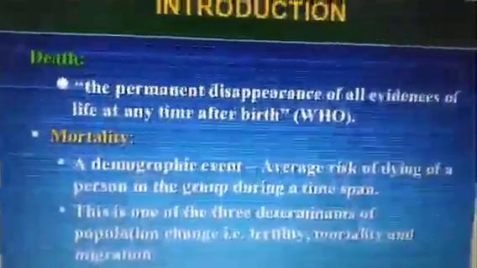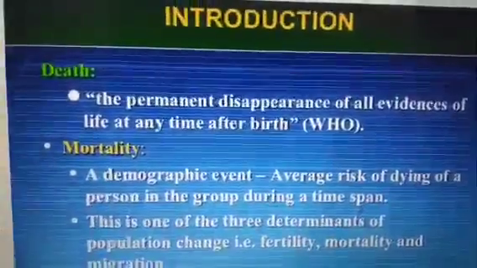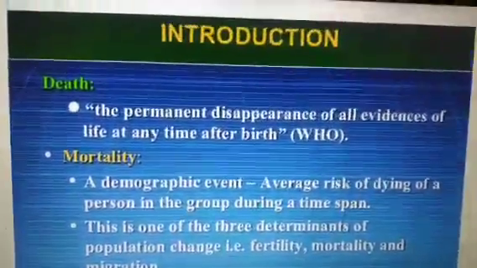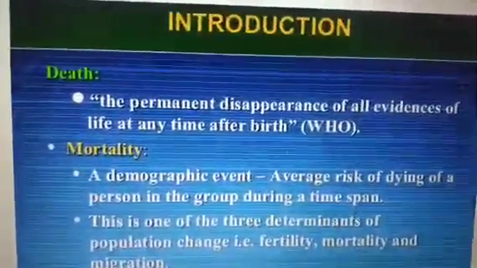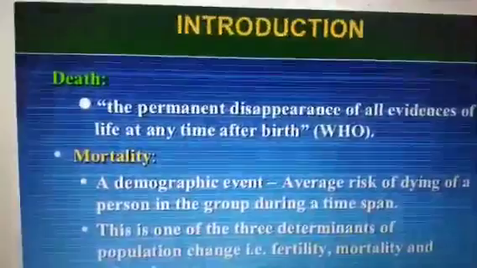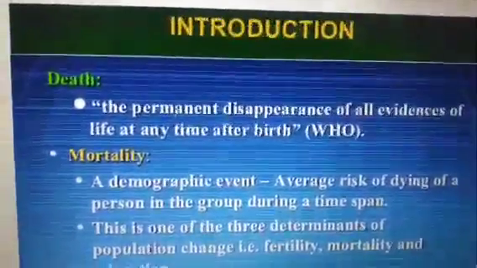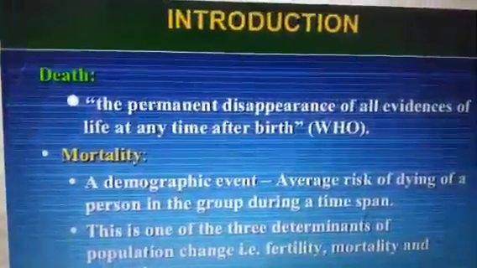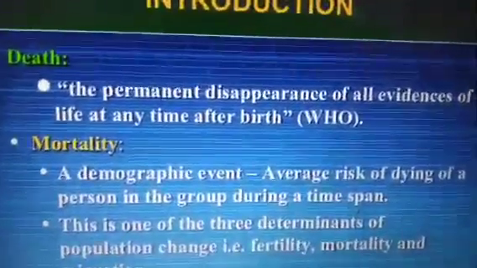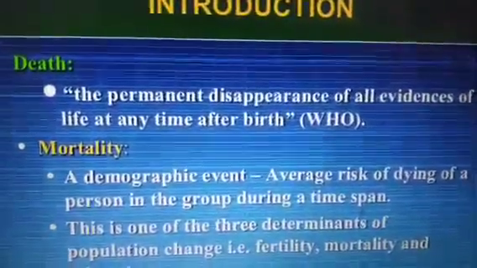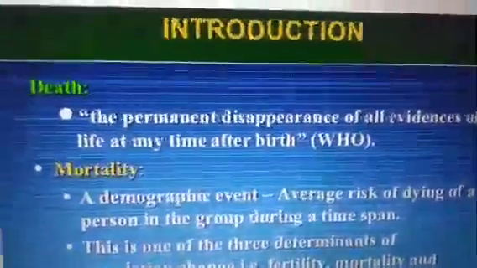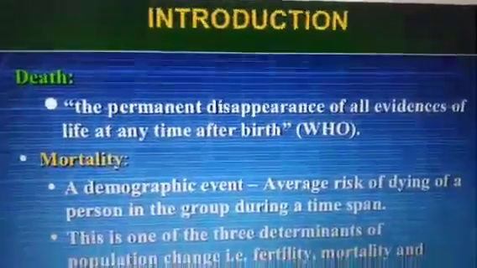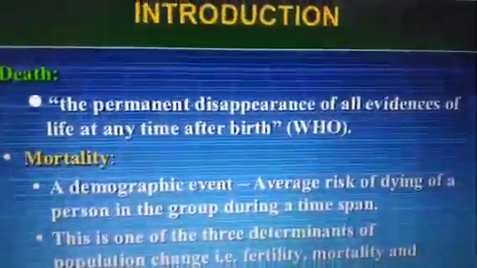First you have to deal with the definition of death as per WHO, World Health Organization. And dear students, you all know in the era of COVID-19, on a daily basis a WHO representative comes and tells about the situation of COVID-19 in the world. They also express their concerns about the fatality rate, that is called the mortality rate in a specific case. WHO defines that the permanent disappearance of all evidence of life at any time after birth is called death. This is very natural. If you have taken birth, there is evidence of life, and if that evidence of life permanently disappears, that is called death.